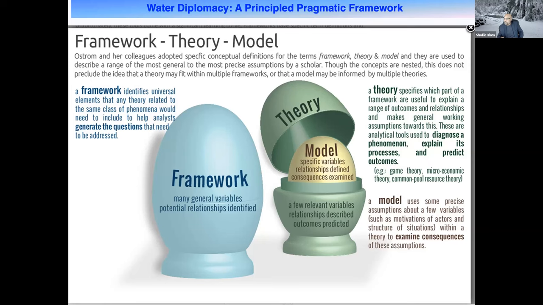So right now we will put our water diplomacy principle, pragmatism, as a framework. This framework allows us to explain and do things in certain ways. It allows us to intervene in certain ways. When it becomes really a theory, it is basically like evolution. Evolution is a theory. Newton's law is a law. Newton's law is not a theory. It's not a framework. So there is a distinction between framework, theory, and model. A model is at the level of Newton's law. It doesn't matter really whether I'm in Boston or I'm in Brazil. Newton's law applies.